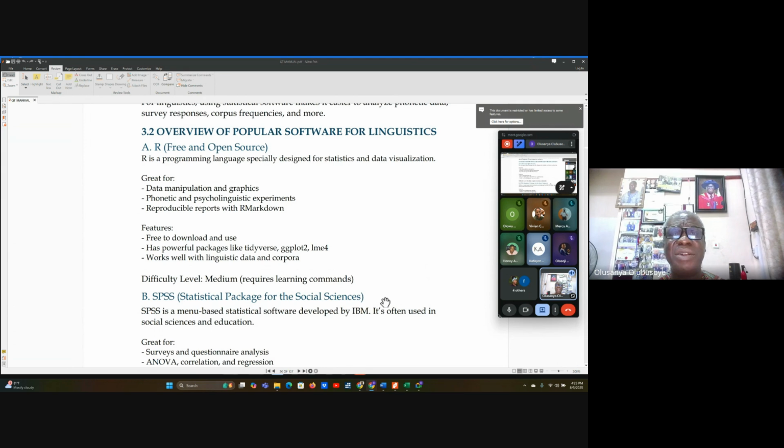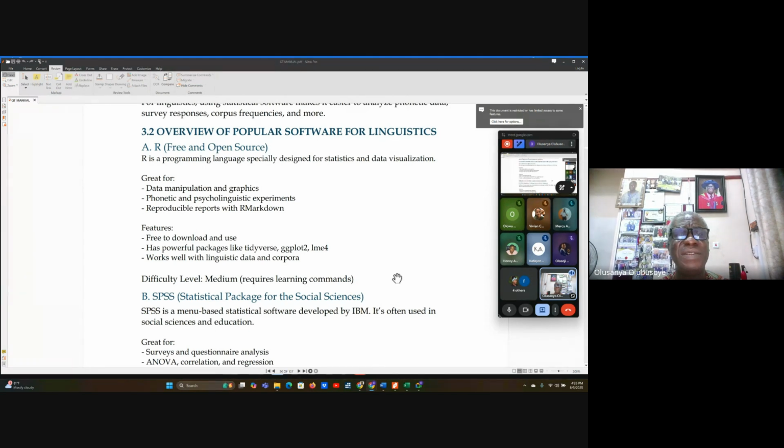being a programming language designed for statistics and data visualization, and is very valuable when it comes to data manipulation and graphics, creating visuals, when it comes to conducting phonetic and psycholinguistic experiments, and analyzing experiments from the field of phonetics and psycholinguistics.